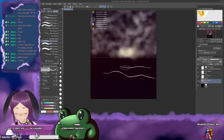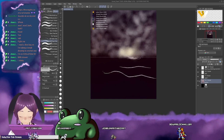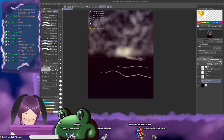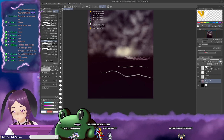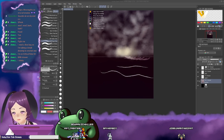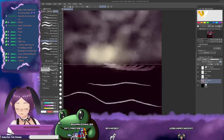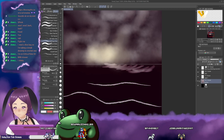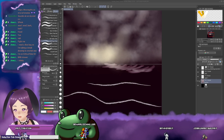This is the other thing with the digital. I don't know how he is drawing these. Does he just not pick up his pen? Because I can't draw these without lifting it. There, see?